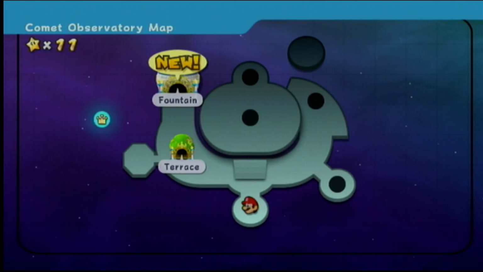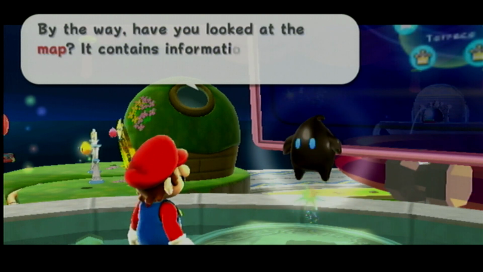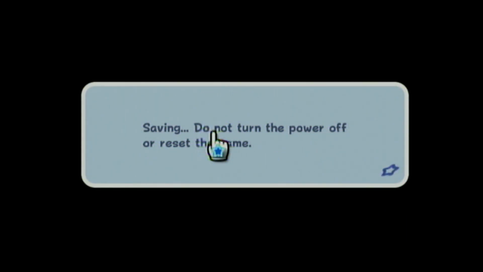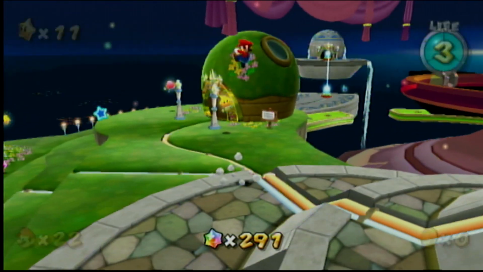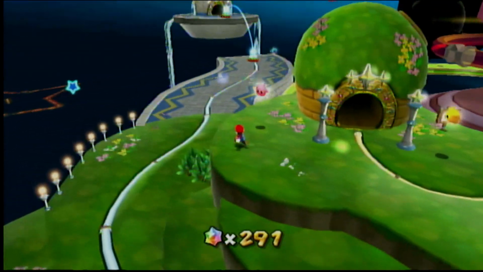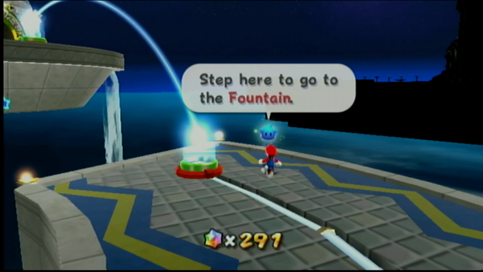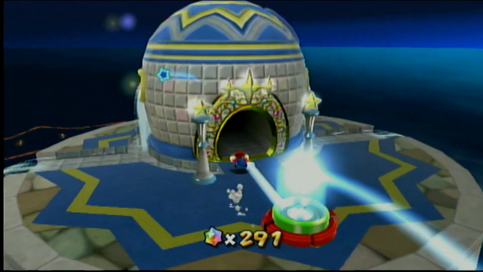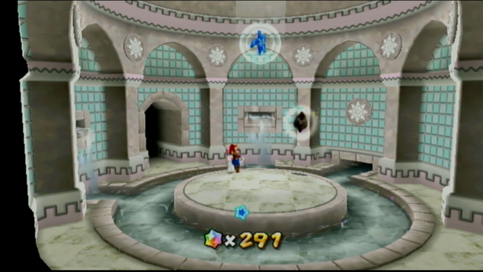Oh, the power's on in the new dome! The fountain. The newly opened dome is called the fountain. It's really quite relaxing. Hey, have you looked at the map? It contains information about galaxies as well as domes. That thing didn't even appear until now, so... Forget the location of the dome, Dennis, to speak with me. You can go in. It's up here to go to the fountain. Eh, I guess I could see it being relaxing.